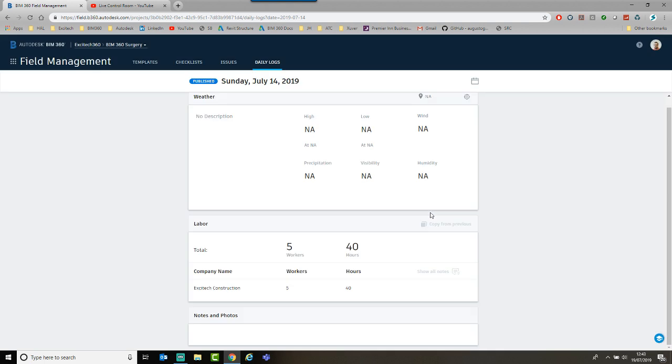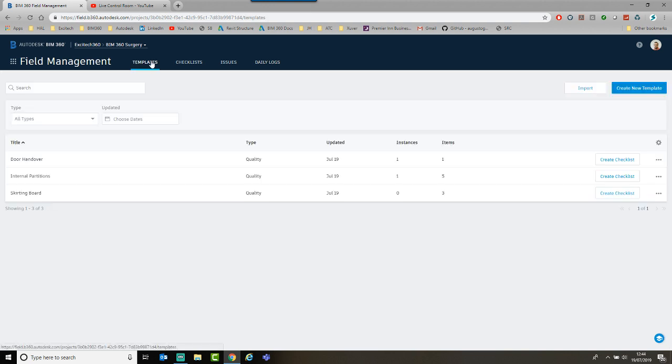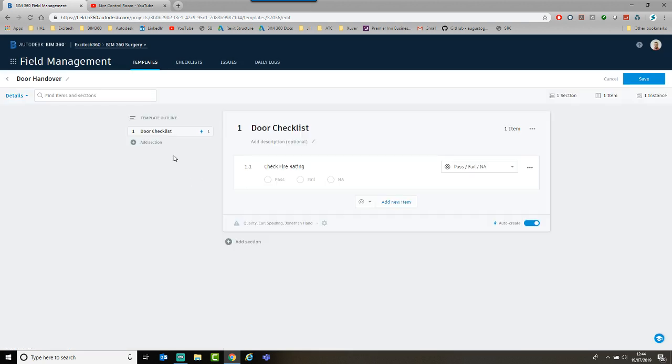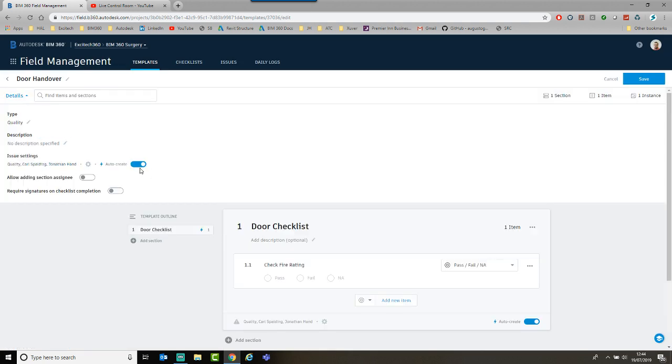So although it's only been 12-13 minutes, there's been quite a lot that's been updated, and all these little things help the flow of data. What we looked at was the ability, when we have the templates, to auto create the issues. Once we create that, you will see under the details, we can auto create. As soon as something goes non-conforming, pass, fail, yes or no, as soon as you click it, it's auto creating that issue, which is going to really speed up the process of starting to track and snag all these issues.